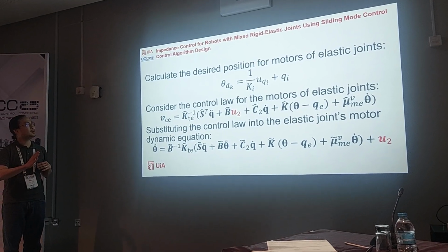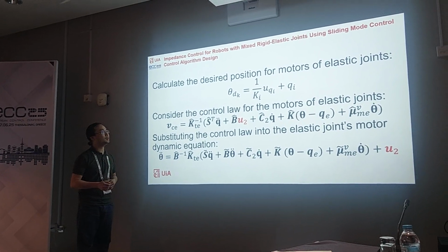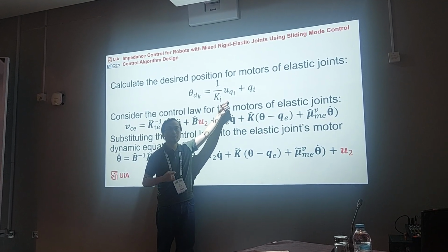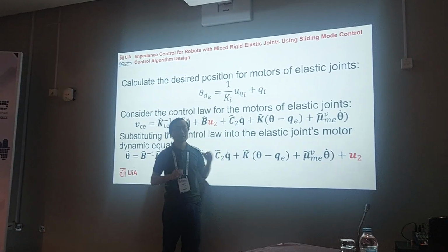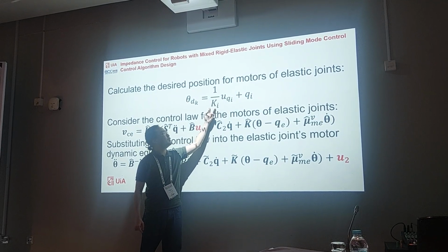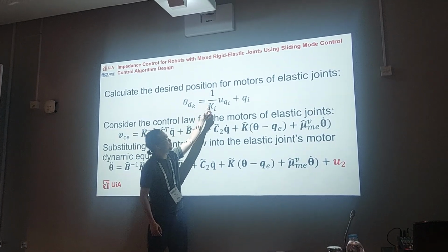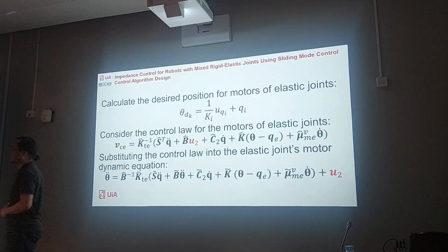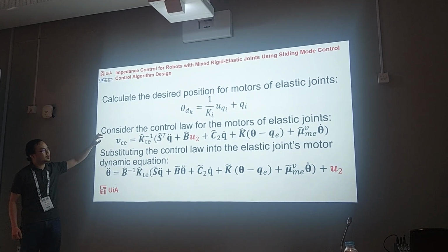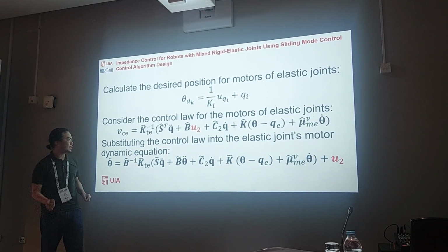Now we have to design a control law for the motors of the elastic joint as well. So we have this one. We will calculate it from the control signal of the elastic joint that we had just calculated from the previous step, and we divide by this one, which should have a half. So then we choose a control law like this with another U2 here. We will design it later.